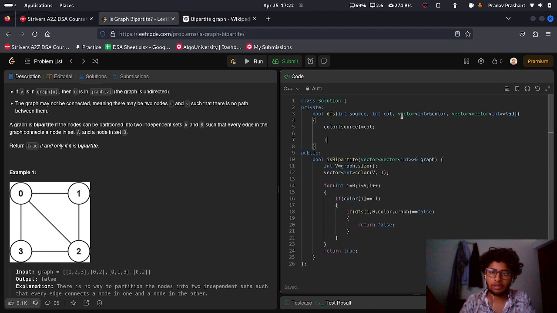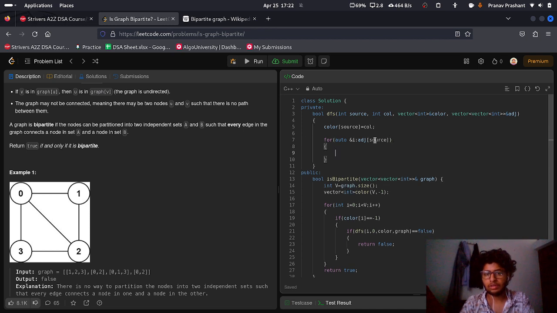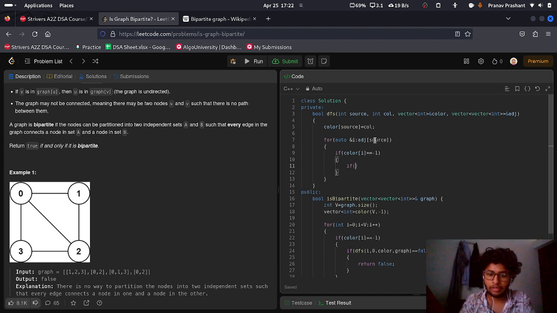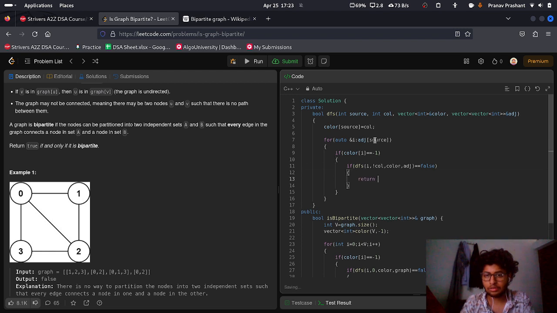Okay, now we'll go to its adjacent nodes, auto ampersand i in adjacency of the particular node. If color of i is equal to -1, then if DFS of i and not color. Now why did we use not color? Let me explain that in a while. If it's false, it'll return false.